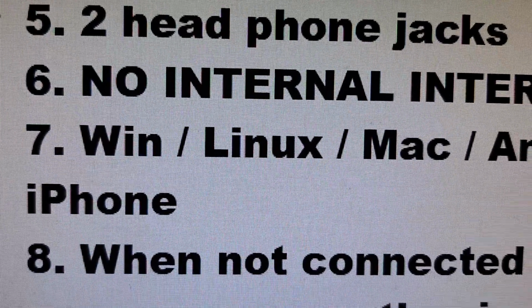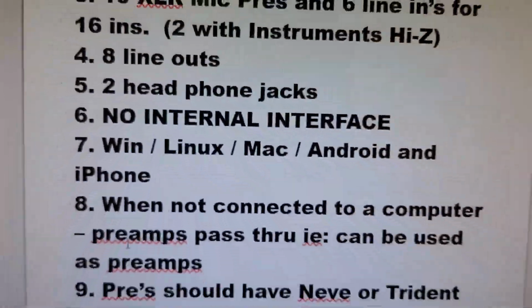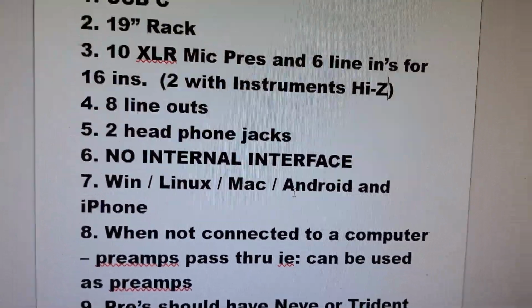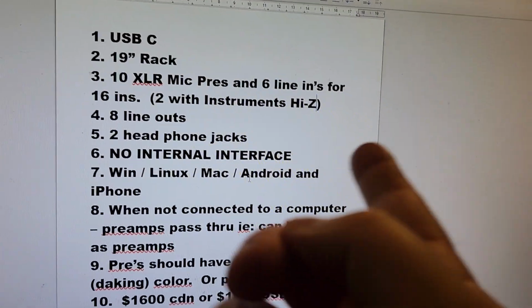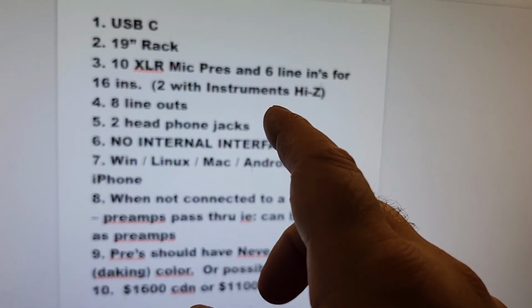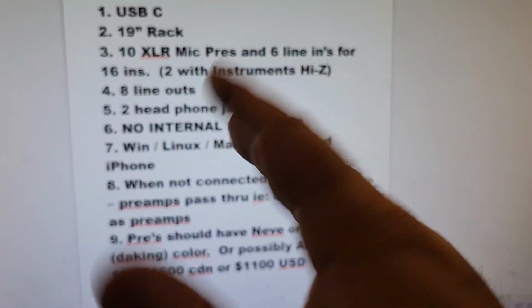All right, number 7. I would like it to be compatible with Windows, Linux, Mac, Android, and the iPhone. I don't think that's too much of an ask. Universal Audio, looking at you, because they'll make one that's only for Windows, and then they'll make one that's only for Mac, and I'm talking the Apollos and the satellites, right? And they'll lie and say it's for PC and Mac, and it won't work for PC, like just nonsense.